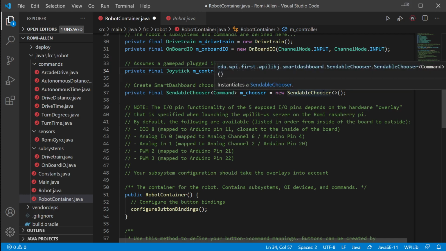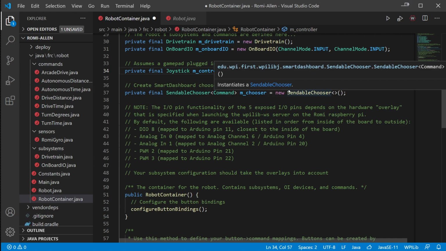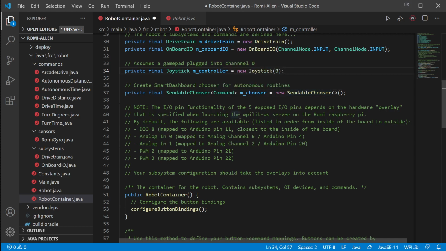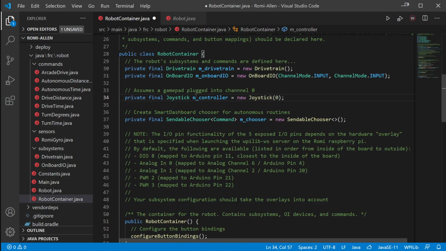So if we have multiple different autonomous modes, we can assign them in a little list and choose them from the driver station computer instead of having buttons or switches on the actual robot to set it, or re-downloading code every time. This is one bit of the code that'll let us do it. There's a little bit more later on, but it's just up here since this is where we define all of our variables and class instances and everything else.